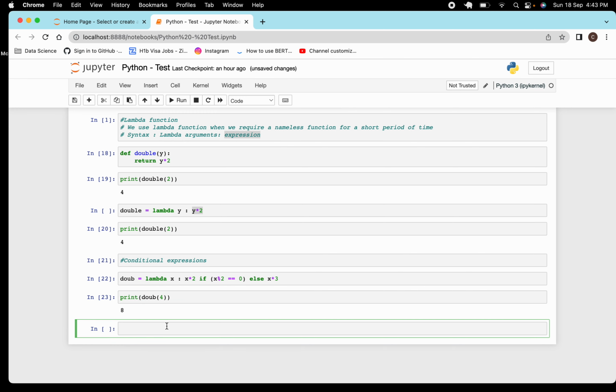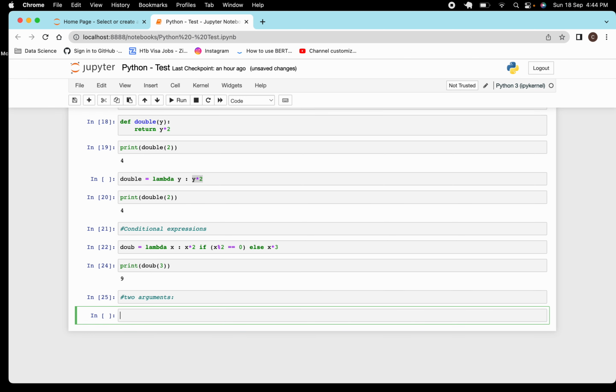Now using two arguments in the lambda functions. Suppose a variable t equals to lambda, argument 1 is a, second argument is b, colon, and the expression.